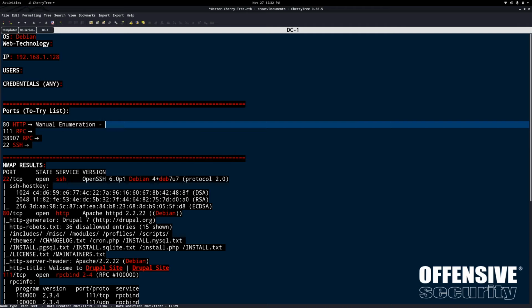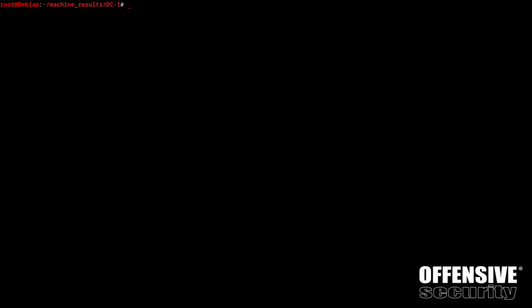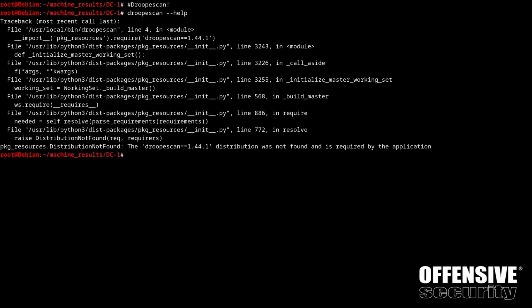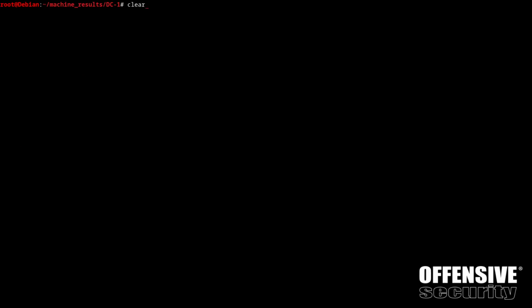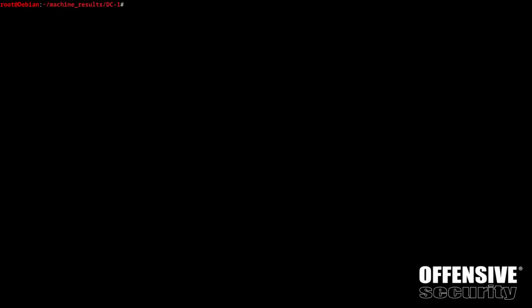What we want to do though is we want to identify some versioning, and there is a tool that we can utilize called DroopScan. DroopScan is potentially actually pretty cool. So we're going to type --help. Oops. DroopScan -h, I think it is. Huh. Let me take a quick look at this. So what we're going to do essentially is use DroopScan.